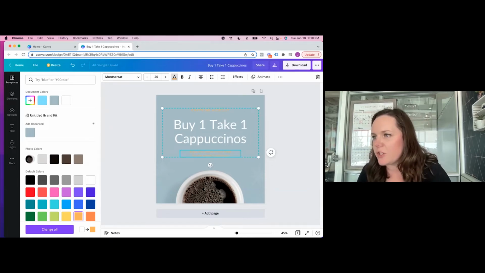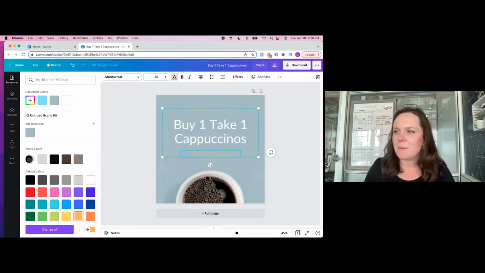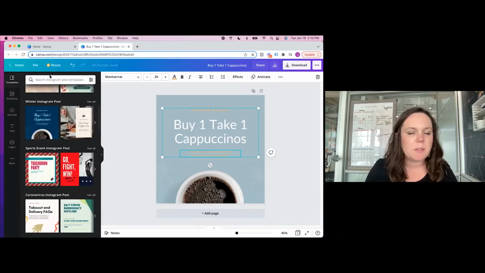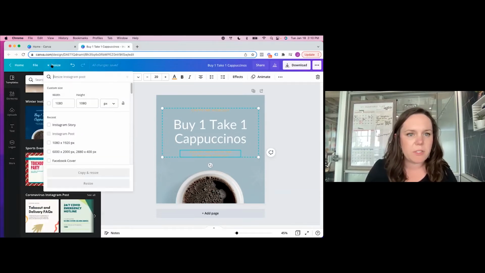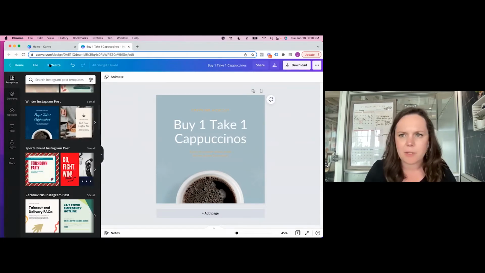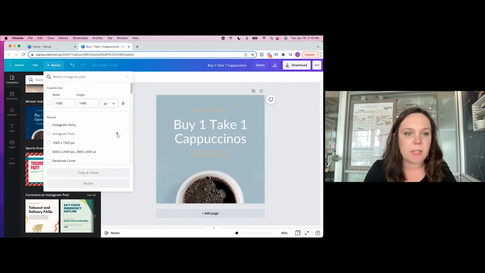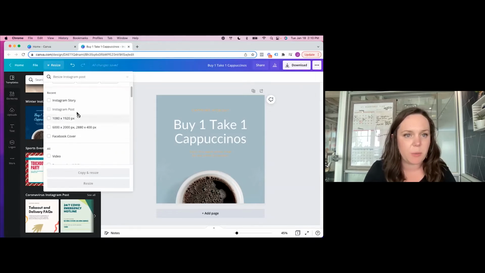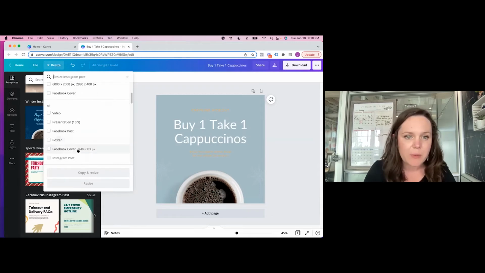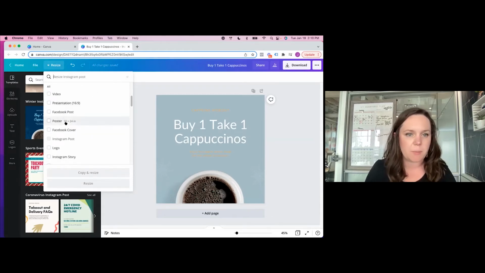All right, so then we have a question, can I share more about how to create the same ad in Canva for different platforms? So all we have to do is go ahead and click resize. Even if you don't have the paid version, you can see I do, because there's like a little crown here, but yours should look something similar. Basically, it'll say, do you want to create this for an Instagram story? Do you want to create this for a Facebook post, a Facebook cover? All of those options are here.